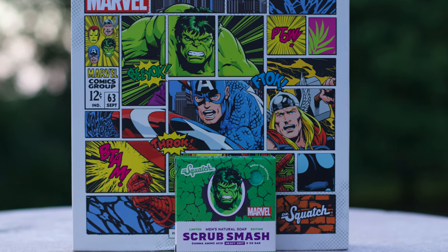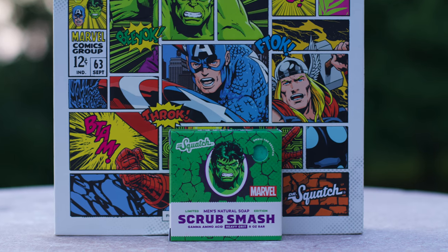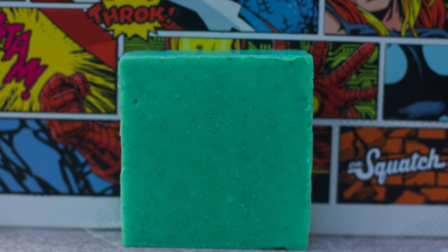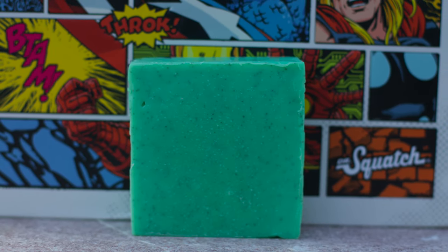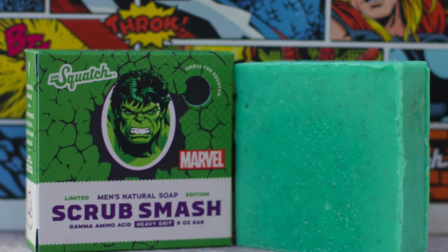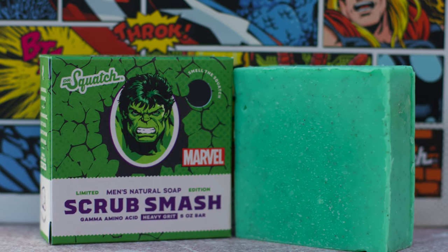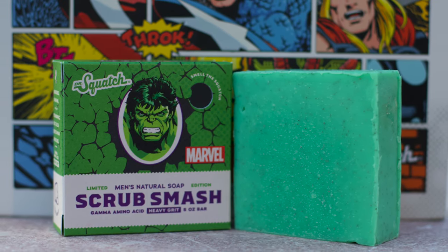It's also an anti-inflammatory ingredient that helps against minor skin irritations and has calming properties. There is also green rhyolite, which is going to give us our grit — in this case, a heavy level of grit. Rhyolite is a porous volcanic rock often used in Squatch bricks, similar to pumice. It provides extra exfoliation, clearing away dead skin and impurities, and allows the bar to clean deeper. Overall, we have a pretty promising bar with some really beneficial ingredients, including ones with relaxing qualities that can calm even the angriest Hulk.